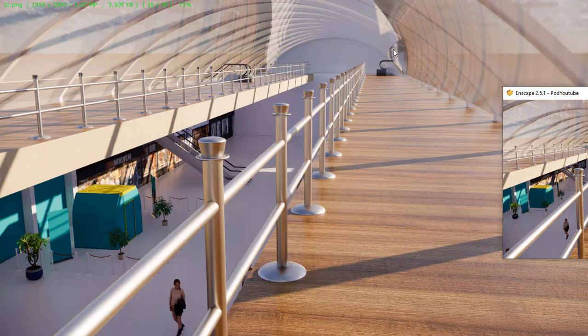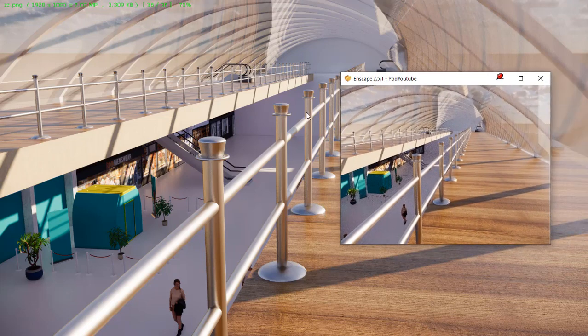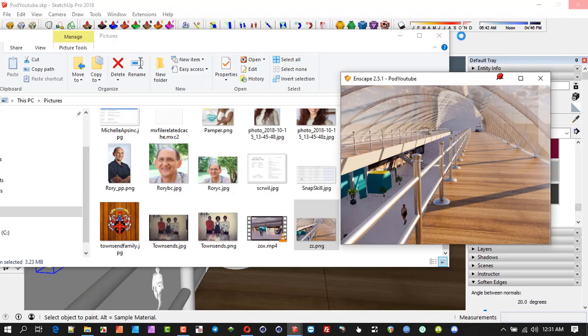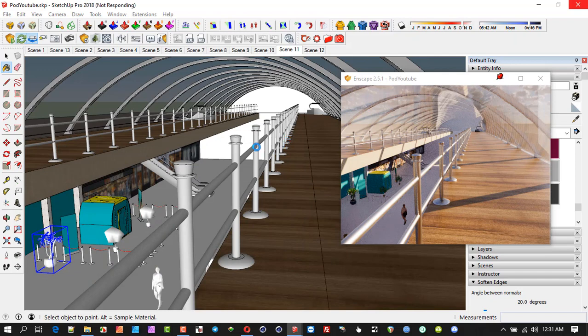But look at these beautiful textures, lovely lighting, everything. I simply love the program. And can you imagine when they come out with their next few versions that it's able to do additional ray tracing and all that? It's just going to be next level. And the bonus is that we are working inside SketchUp. I'm not leaving SketchUp. I am still inside SketchUp for this.